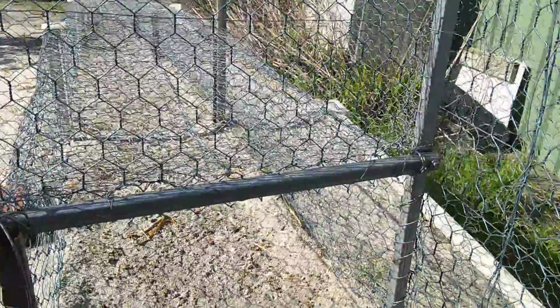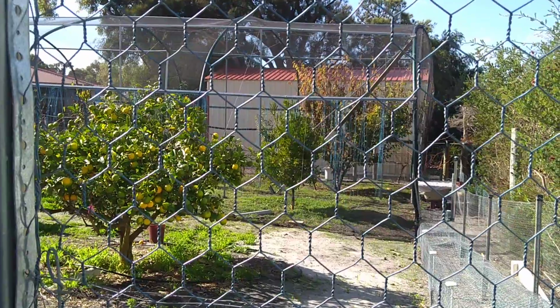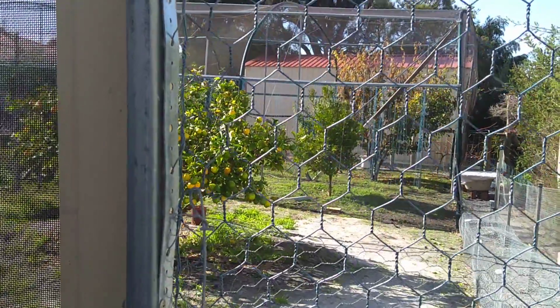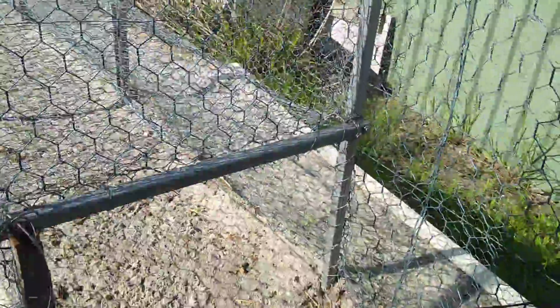is a guard against foxes, and each night I close it off because you see the orchard down in the background that we'll have a look at a little later is not fox proof. It hasn't got wire dug in to a good depth below the ground, so it's quite possible for a fox to get into the orchard and come up the race into the chook house and get my chooks if it wasn't for this hatch which I close every night. It's a bit ordinary. I'm going to make something more sophisticated later on, so this is a work in progress.